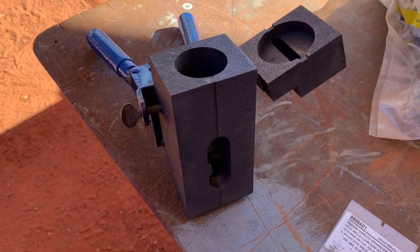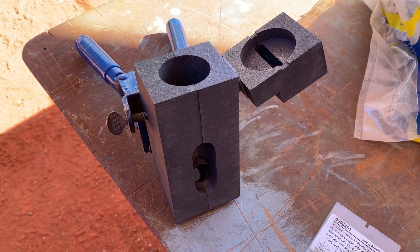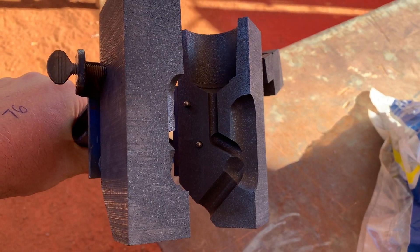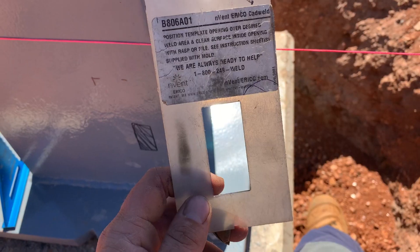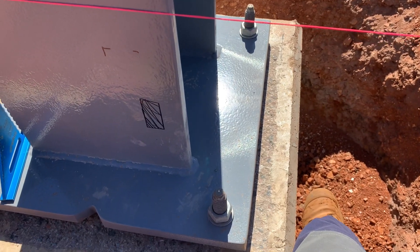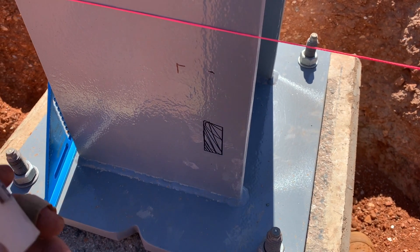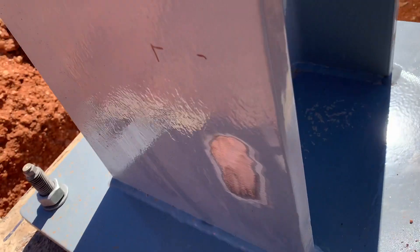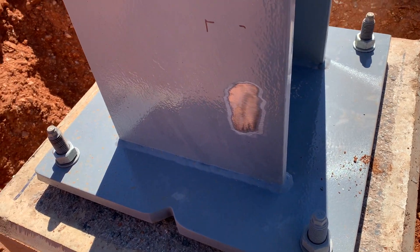This mould here is one of my favourite moulds. It's for joining earth cables straight vertically to steel — made for a 120 Earth cable, and it will actually penetrate and bond to a steel beam. This mould comes with a handy little template: you throw it on the beam, mark it out, and you know exactly where you need to scratch all the paint from, keeping in mind it will get really hot and you're going to end up with some burnt paint on the sides or around the mould anyway, but you want a clean connection.